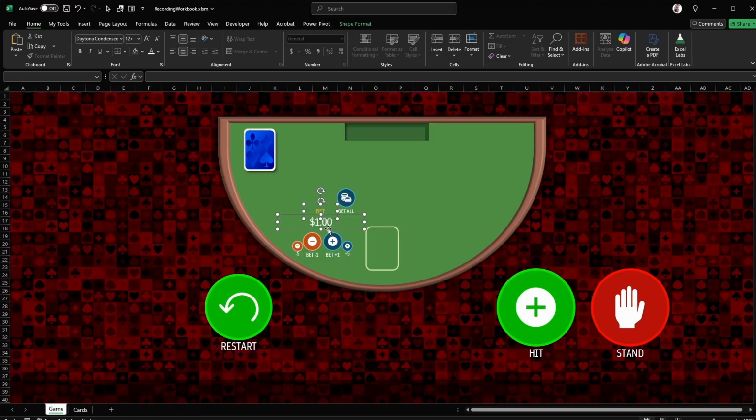Then we're going to need the same sort of thing up here. That up above that actually. So this is going to be our player balance. Call that player balance. A little bit wider. And let's say our placeholder for that is $100.